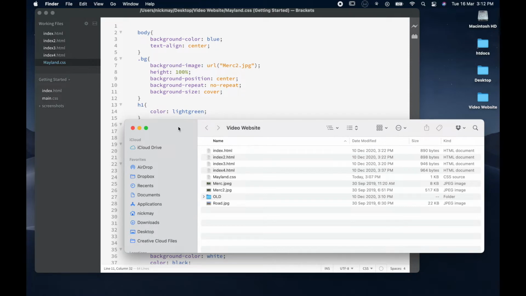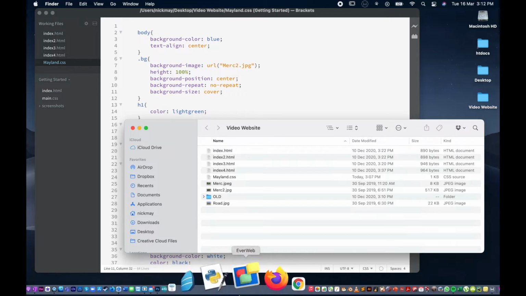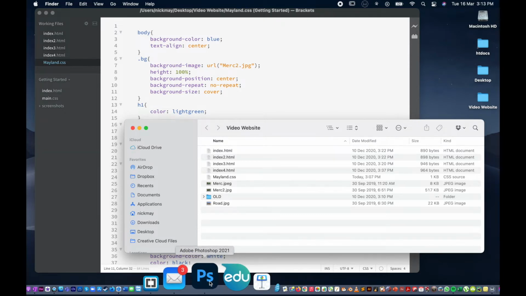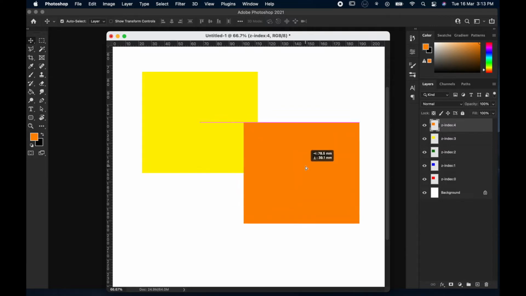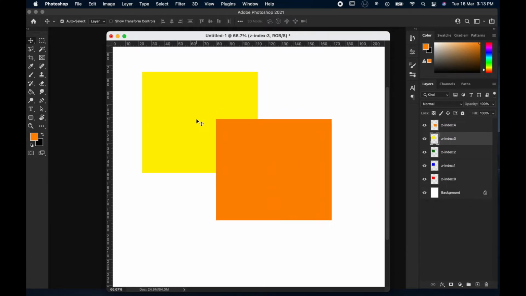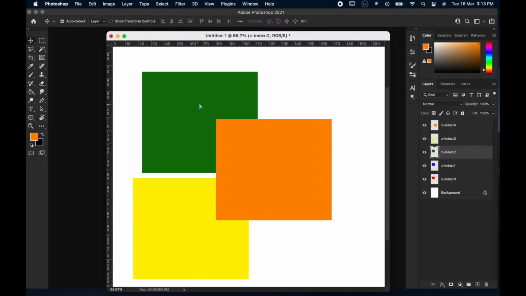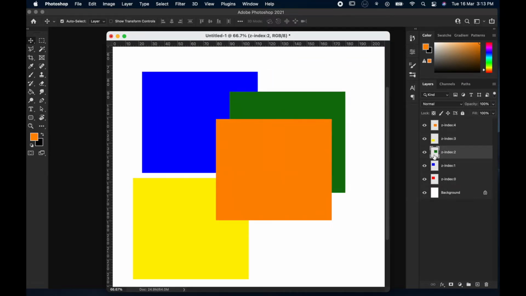And one of the key things we're going to talk about today are the layers. Now, to explain the layers, I've put a file together in Photoshop just to explain it a little bit better, just to show you how it works, okay? So you don't need to know Photoshop, it's more just this simple explanation, okay? So when we're looking at a website, let's say this big white box in the background is the website, okay? And then we've got lots of different elements on the website. So I've got an orange box here, a yellow box here, a green box here, lots of different elements.